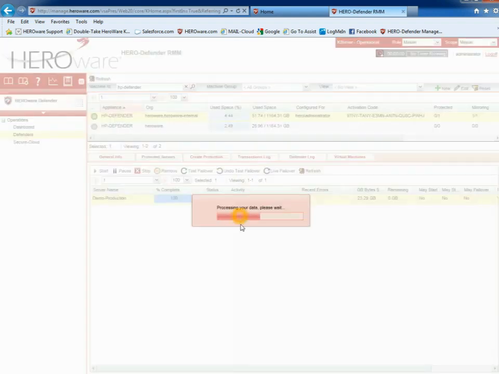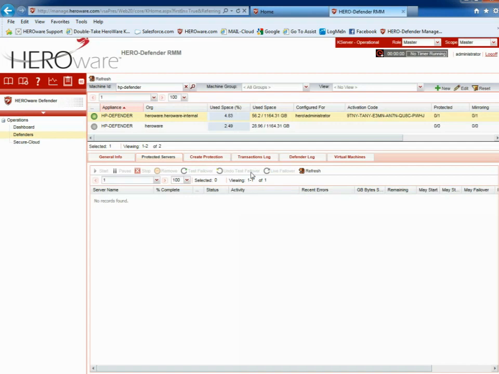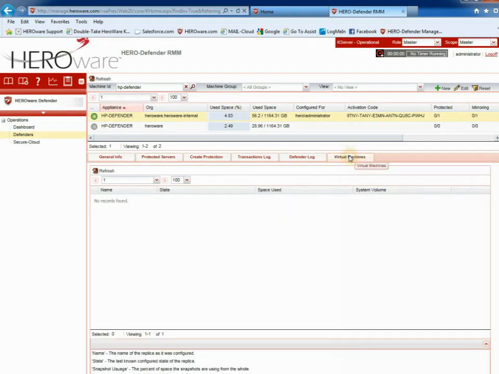The first thing that undo test failover is going to do is turn off that virtual machine. So that virtual machine, when I go to the virtual machines tab, will report stopped. So undo failover initiated. It's going to undo that failover. It's going to stop the virtual machine. It's going to connect the replication again. It's going to do a difference check, a difference mirror, to make sure that everything's copacetic on both ends. And once it does that, it'll be back into a protection state again.